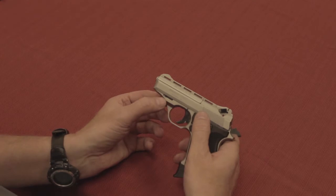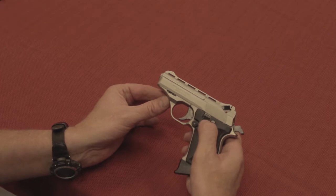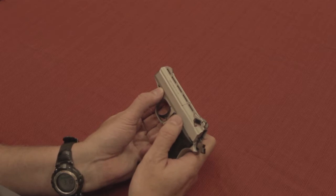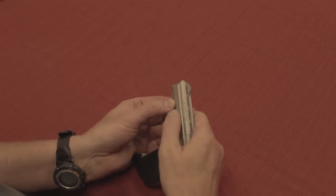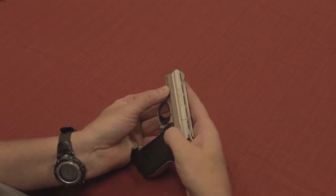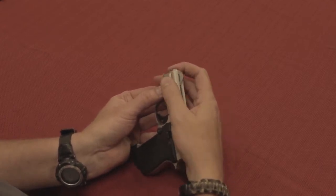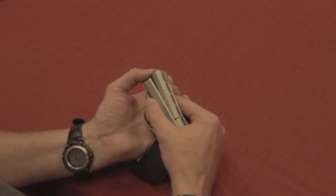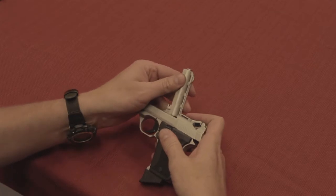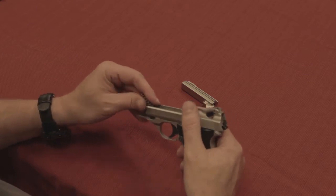But if you look on the front part of this gun, what looks to be a black line, when you do an angle change, you see they're actually tabs. So we're going to pull the tabs forwards, and that lets you tip the barrel this way. You notice it moved? We're going to keep pressure and tip the barrel all the way until it releases. So the barrel comes out like this and comes off. There is a spring under here.